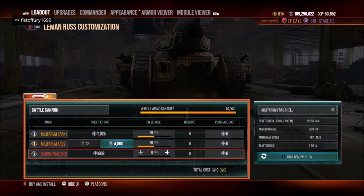And high explosive is 608 a shell, with a penetration of 85 at both ranges and a damage of 650. I wouldn't bring it, because what type of target are you going to see besides a light tank, which you usually don't fight 90% of the time, or arty if you get to it at the end. It just isn't worth packing at all. Even if it is something like that, just don't pack it. But the splash radius is 2.56, which is odd. But whatever, it is what it is.